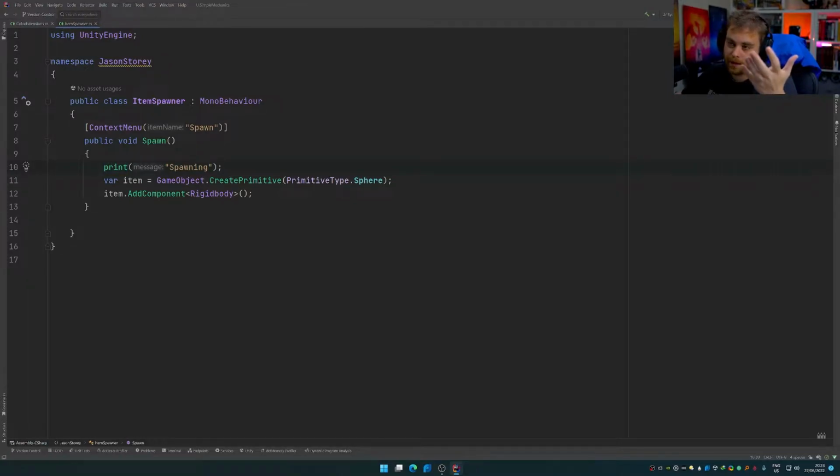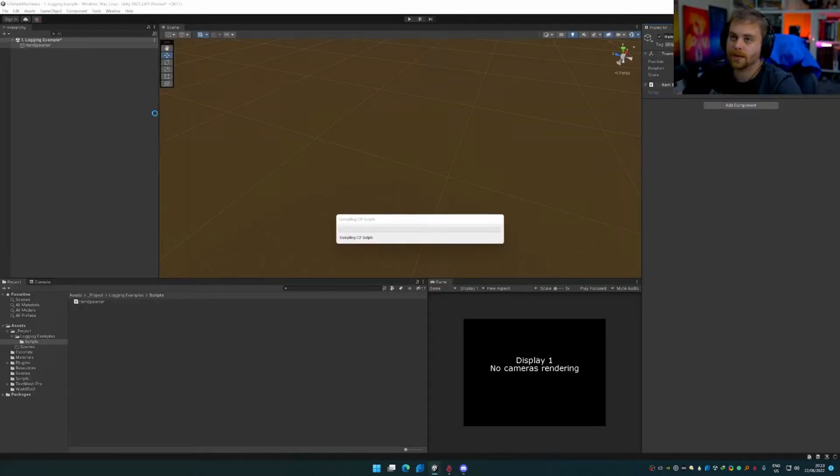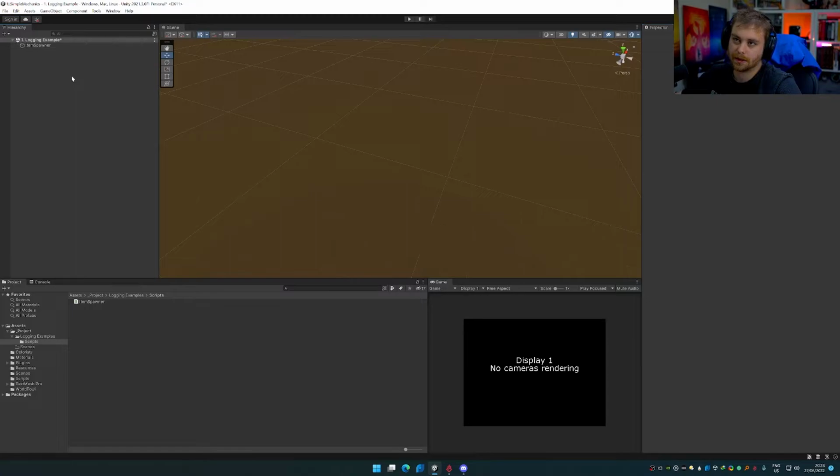Now, the first thing people want to do is they're like, well, I don't want to just use the Unity default logger. I want to do my own thing. And so perfectly reasonable expectations. And so people will go ahead and create their own logger. And I do this myself, and so I perfectly see the reason why. So if I say logger, and we'll do I'm going to call it cool logger.